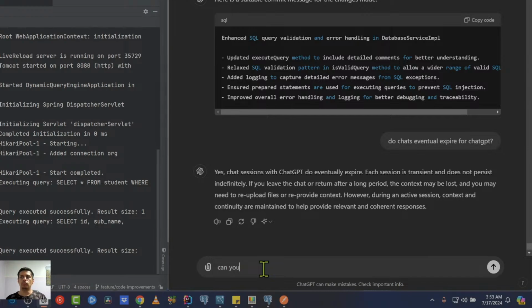And you create a document for this chat that I can transfer to Google Docs.